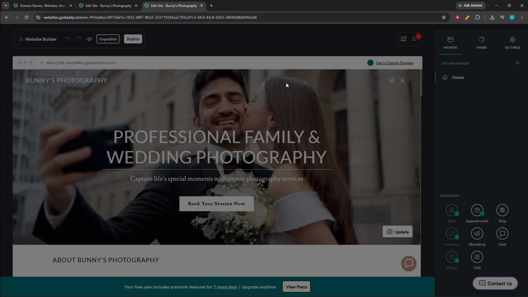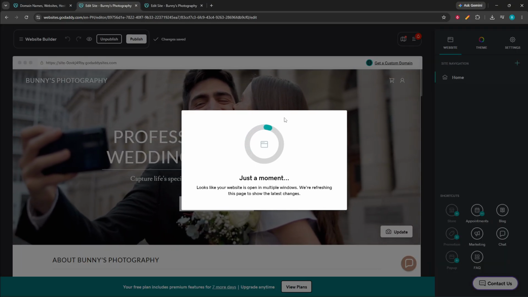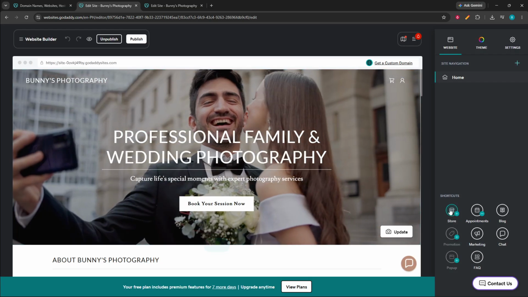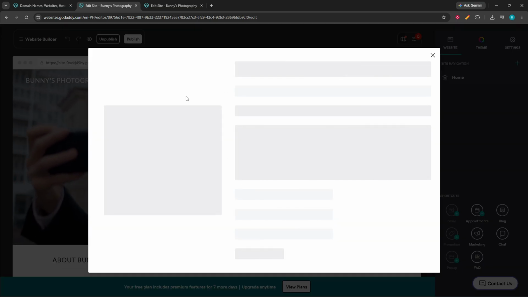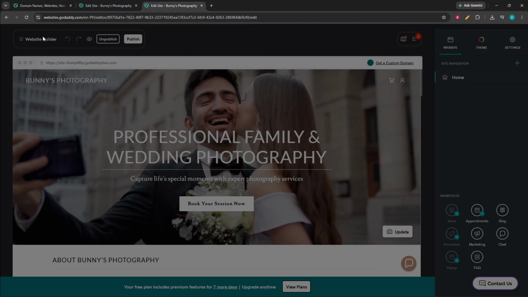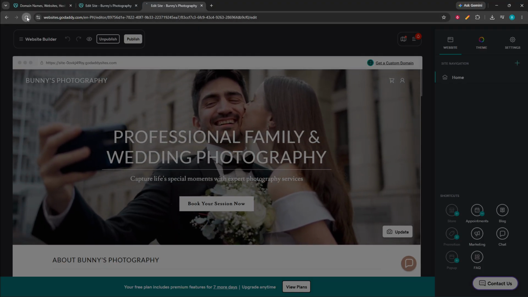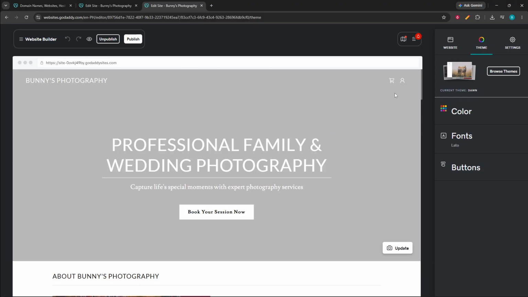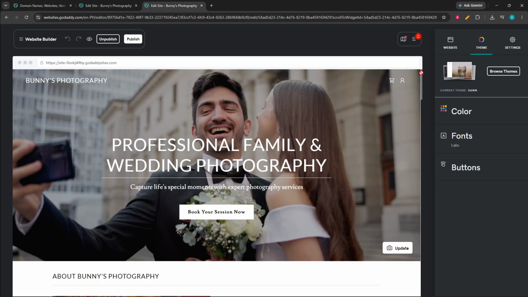If you do not want to delete it completely, you can choose Disable instead. This option turns off the shopping cart without fully removing it, which can be useful if you may want to use it again later. After selecting either Delete or Disable, GoDaddy will usually ask you to confirm your choice. Review the prompt carefully, then confirm the action you want to take. This is an important step because deleting the cart may be permanent, while disabling it is usually easier to reverse.